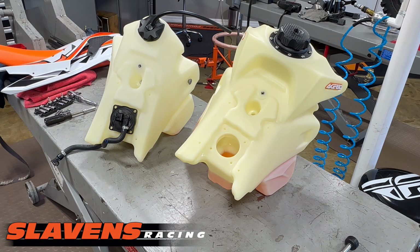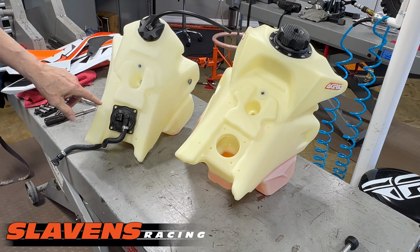This video is about how to install an Acerbis oversized gas tank on a '23 KTM 300 XC. This would also apply to the XCF, SX, and SXF, and then the similar Husqvarna models. All right, so for '23, they've moved the fuel pump to the top here.